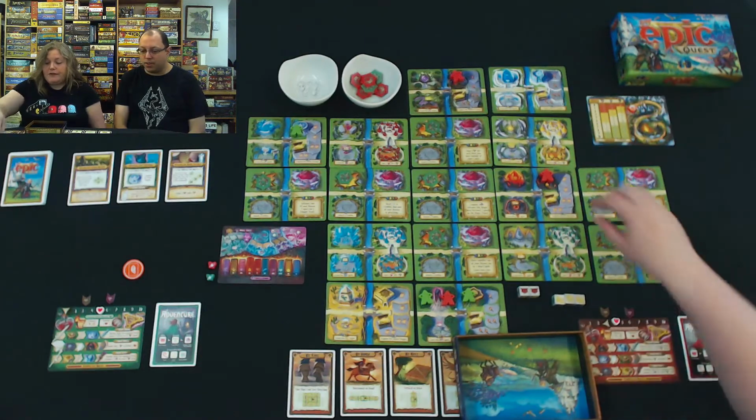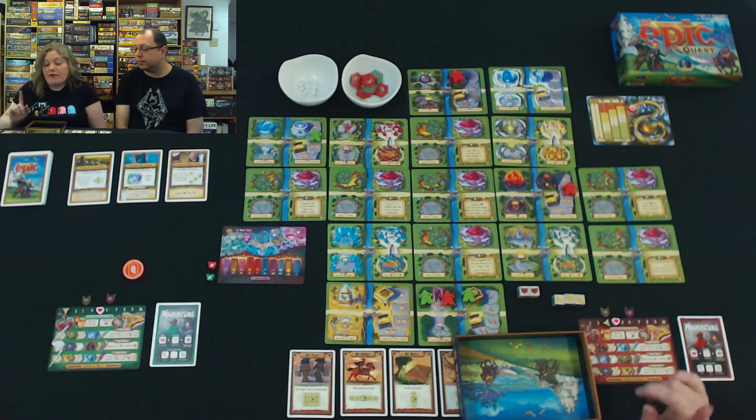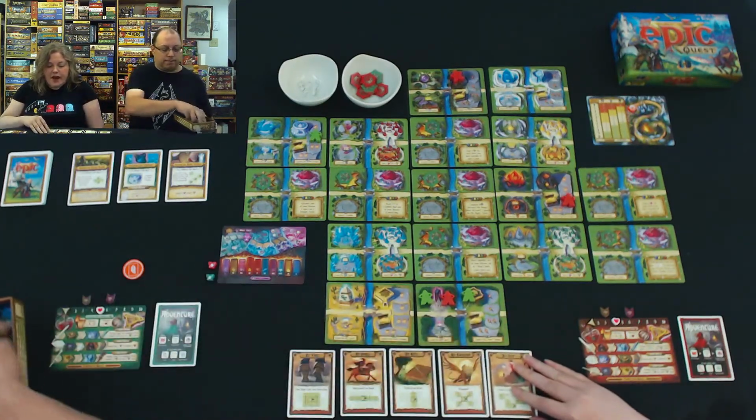3 scrolls. That's 3 scrolls. Nice. 1, 2. Now, there's 2 there and I have 1 scroll left over, so I could use 2 power to get all the way to the bottom. I think I will. Nice. And the dice go to Justin. I am adventuring. I adventure.